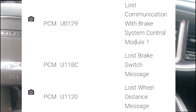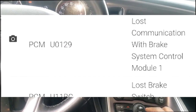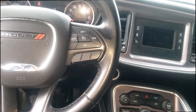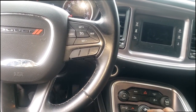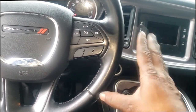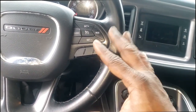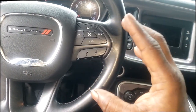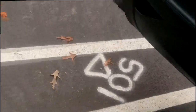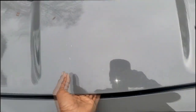Stay tuned. All right, guys, as you can see from those screenshots, I have problems, or the computer is seeing problems with the ABS. So now I'm kind of scratching my head. I have a no crank situation, and my ABS module is totally off the bus network. If you look at that topology, you will see that box as red. Who knows why it's red? Right now I'm interested in getting it to crank, not so much interested in why the ABS light is on.